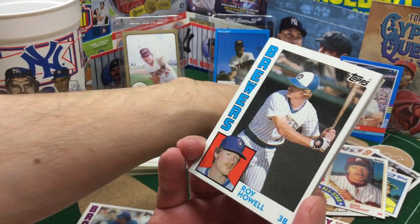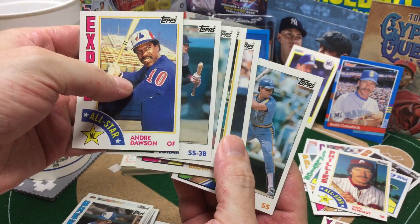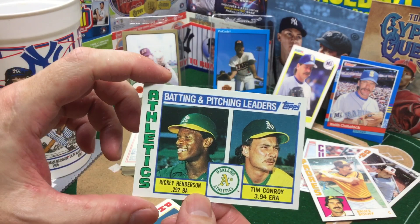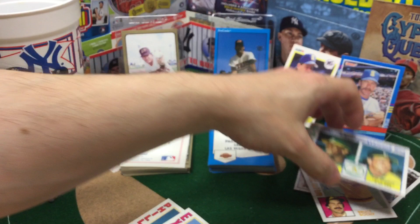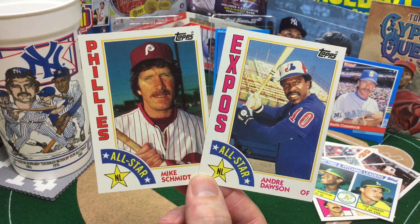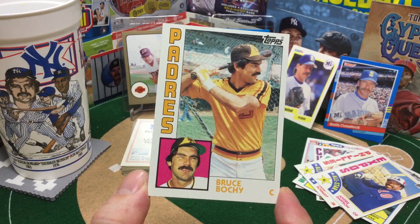Come on baby, drop that Mattingly on me. Another Dawson — Hawk to the rescue! All right, we didn't hit the Mattingly, but wow, that actually was a really solid rack pack. That's why it's fun to rip the old stuff when you get one like that. Let's take a quick look at all three of these — quality looking centering, corners really sharp. Both of these just look stellar — some really, really quality looking vintage. I can't believe it: Ripken, Sandberg, two Dawsons, Mike Schmidt, Ricky Henderson, and a Bruce Bochy also rocking the crumb duster. Beautiful push broom on Bruce Bochy right there.